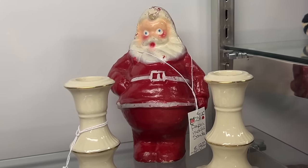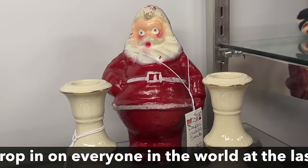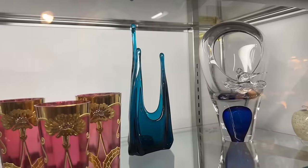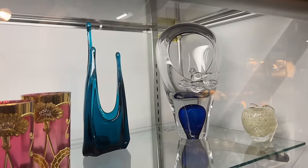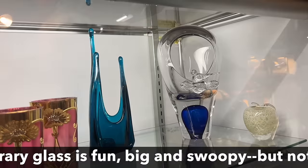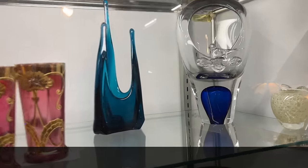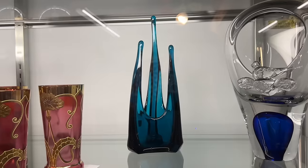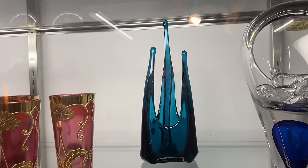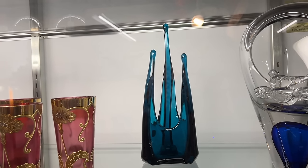I had forgotten about the startled Santa — Jocelyn says it looks like he's seen some things and it sure does. He's $18, which is a good price, but he always has that permanently frozen look. It definitely has that look of Polish glass with the color separated in the bottom and those big swooshy designs — they like the roundness, swooshes and ovals. I like this piece — this is a very hard to find Viking blue candle holder. They didn't do very many with the three poles and it's priced at $200 because they are hard to find.